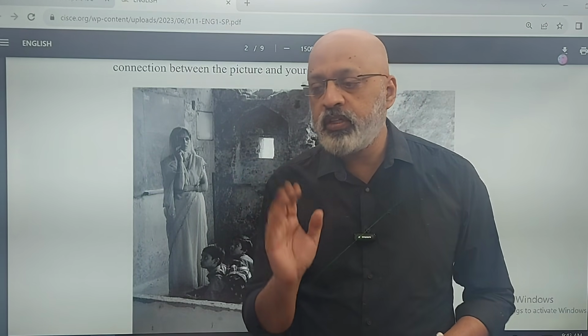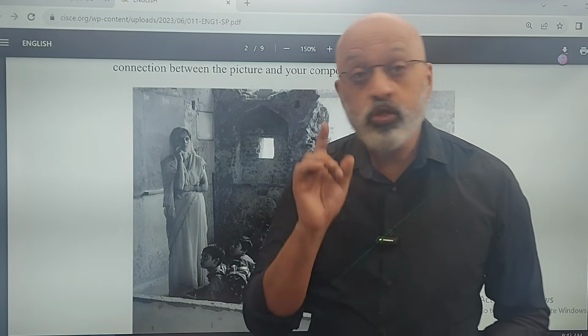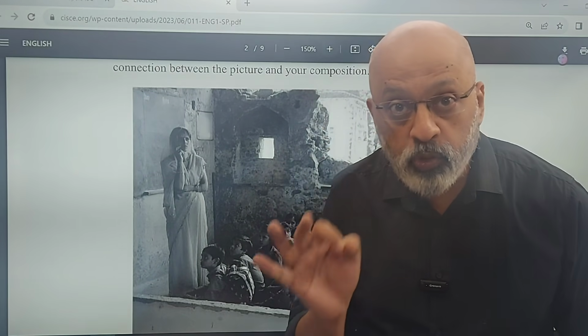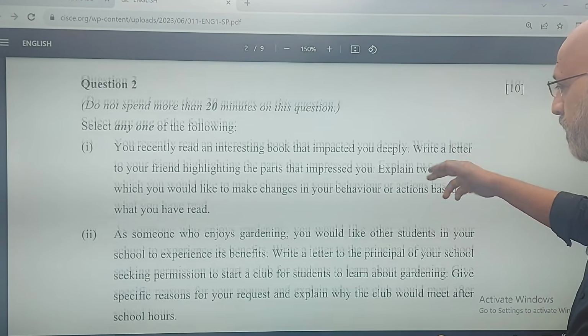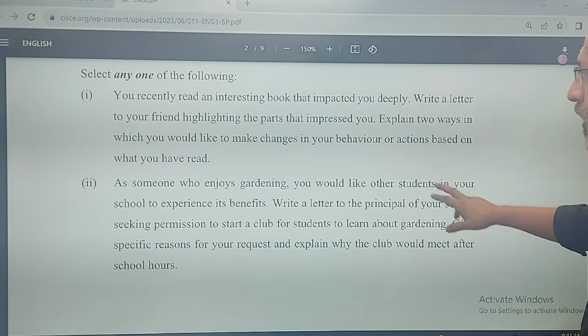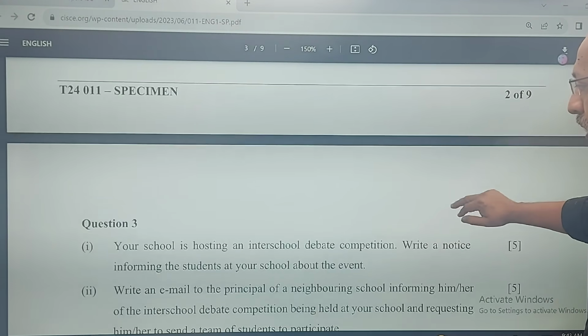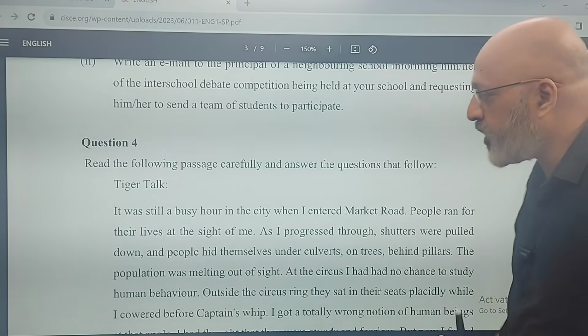Data को कभी भी invent मत कीजिए. It doesn't take much time for the examiner to Google and find that तुम झूठ बोल रहे हो. So never create data. Only go by data which you are absolutely 100% sure about. Letter writing, we have done this. So pretty simple kind of a thing. Informal letter. This is a formal letter. So that's simple. This is again a very straight kind of thing. Creative title पर हमेशा ध्यान दीजिए.